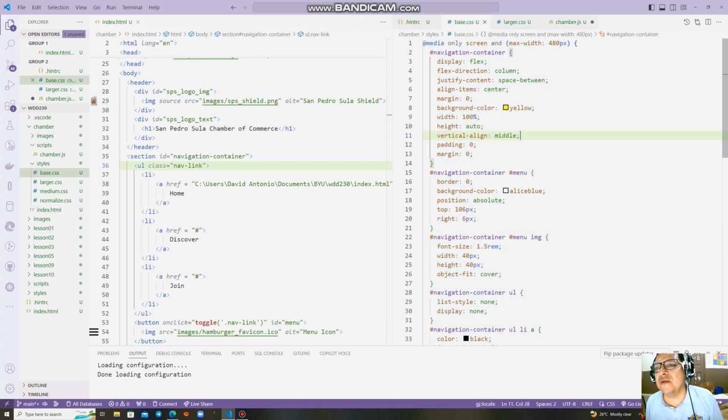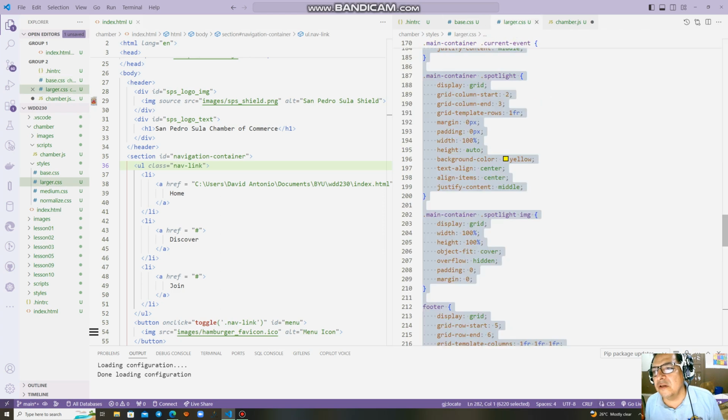The other thing that I understood is the media query. I didn't get this idea. It was tough for me to get it, but I found it. Here, look, I use 480. Probably here is the problem. I don't know why. Here is 480, and in the larger, there is one.